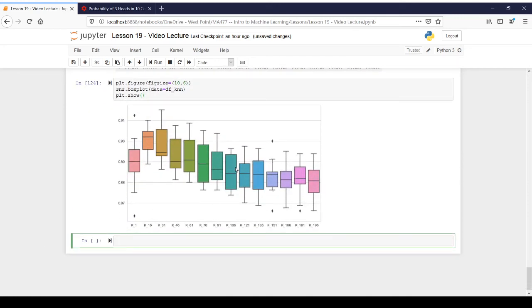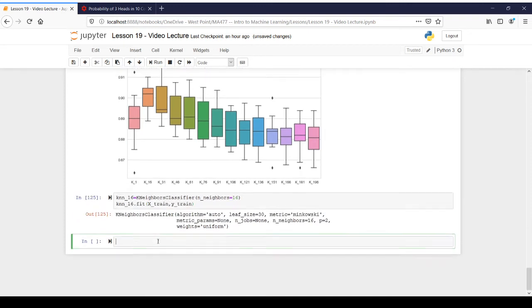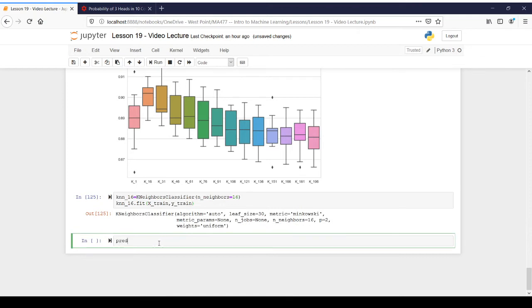Right, so if we look at the box plot, it seems that KNN with 16 neighbors is doing the best. So let's do that, KNN 16. We'll just train a single KNN classifier now. So KNN 16 fit X train, y train. Yeah, so this happens fast.